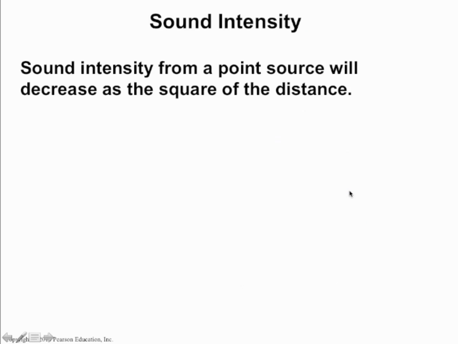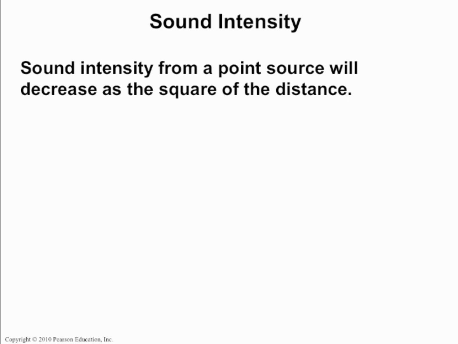Sound intensity from a point source will decrease as the square of the distance. All right, this makes sense first of all because we know that if we're close to a sound, it's a lot louder than if we're very far, and if we're extremely far, we can't hear it at all. So we have experience with this. Now, this is called an inverse square law, and it just means that something varies inversely as the square of another quantity. We've already seen this with gravity. Remember, the force of gravity equals G m1 m2 over r squared. And so gravity gets weaker and weaker as things get farther and farther apart, and it varies inversely as the square of the distance. Well, sound is the same way.